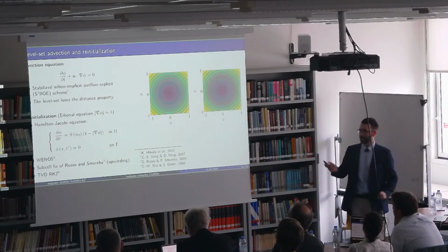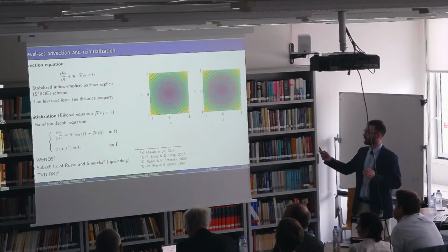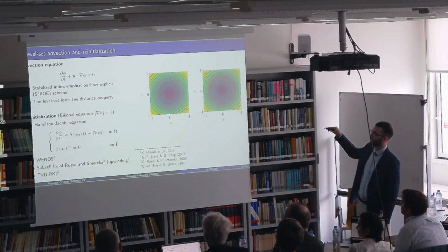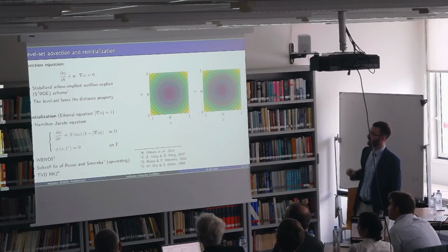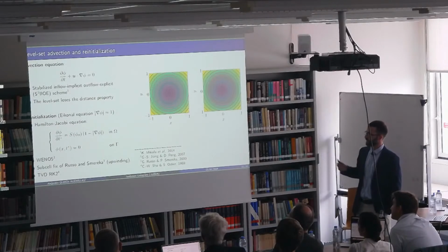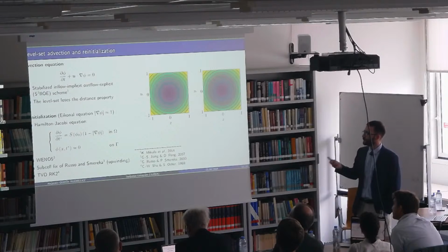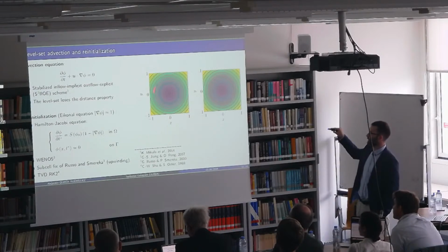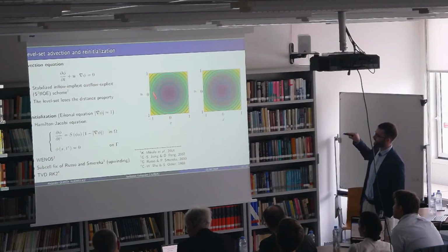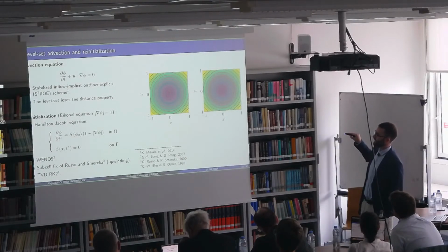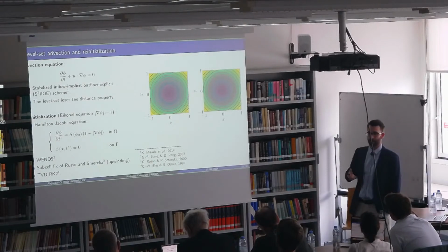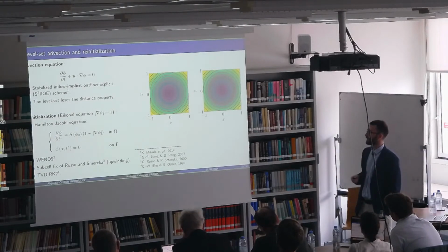So for the level set, it's very simple to move the interface because we just have to solve this advection equation, which we discretize using the stabilized inflow implicit outflow explicit scheme by Mikula and co-authors. The problem with the advection of the level set is that when we advect it, it may lose its distance property. And I give you this example here where first the level set is defined in a cylinder, and you can see in red the different iso levels that are equally spaced, meaning that they have the distance property.